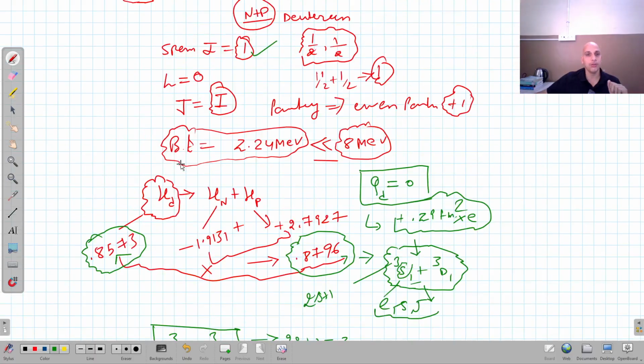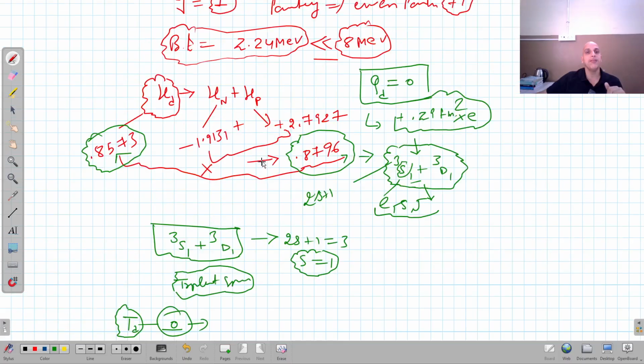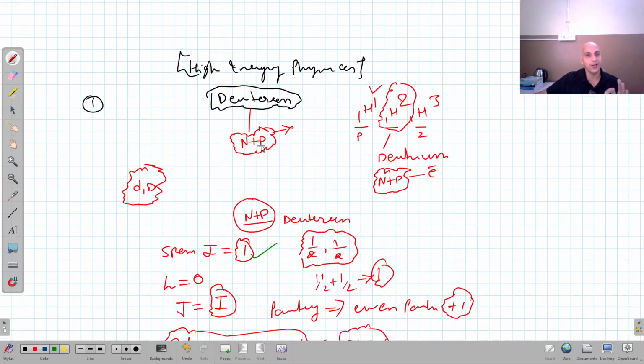I also told you about the isotopic spin, I think I didn't tell you about the isotopic spin. I am representing it as T here. It is found that the isotopic spin of the deuteron is equal to 0, so we have to remember it, because in some nuclear reactions isotopic spin can be used, given that a deuteron is involved in that nuclear reaction. So these are some properties that we have to keep in mind while dealing with the problems related to the deuteron.